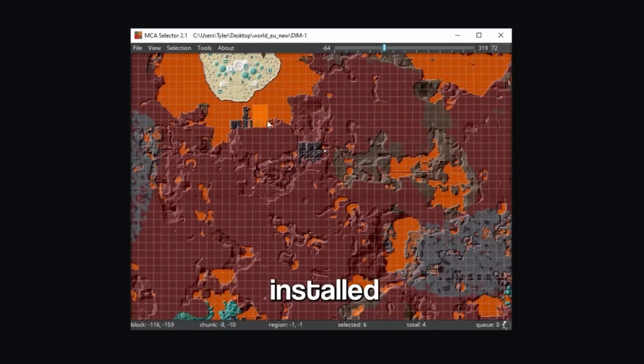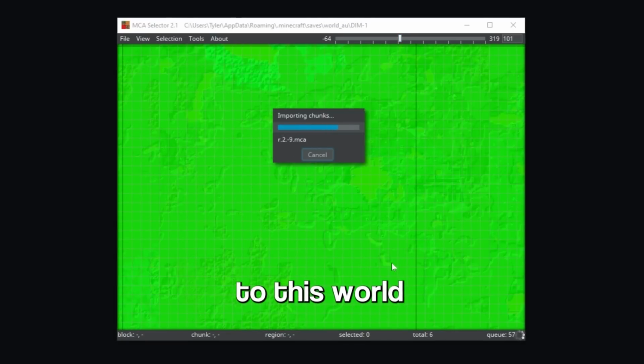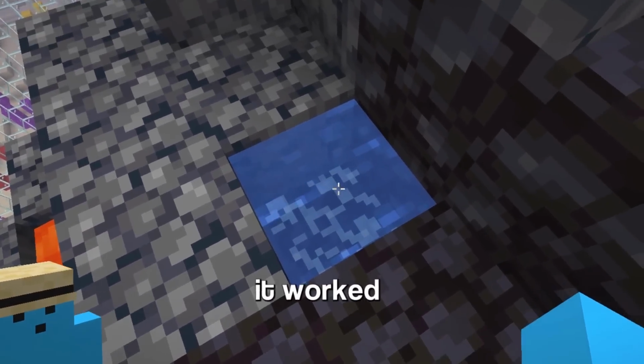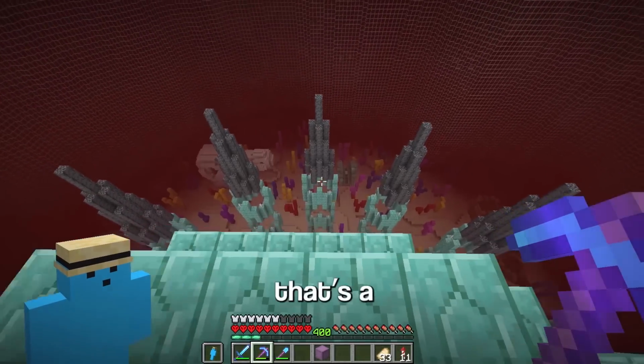No, I'm kidding. I've installed a program called MCA Selector which allows me to copy chunks from my other world to this world. Let's just act like I know what I'm doing. Alright, there we go. Now, hopefully if I combine lava with this glow lichen, yes, it worked nice. Now we just gotta... Wait, deep slate wasn't a thing back in this update. That's a problem for future me.